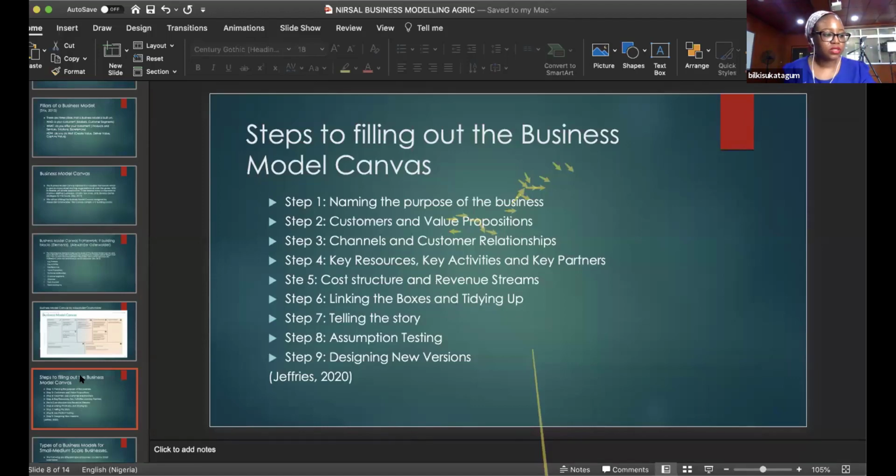Then step 7 is that you should be able to explain your business model to anybody. That's the whole plan of it. So go through every box to make sure you've run through everything that you need, and you're able to explain it to somebody, and the person will be able to understand it easily, especially if you're looking for investors. And then you need to test everything out. You need to start running it, in terms of, okay, this is who I need.